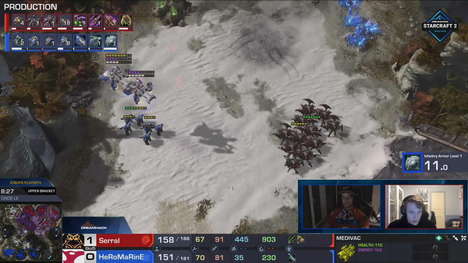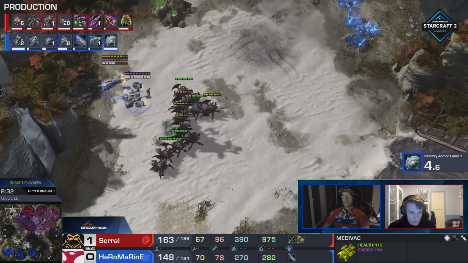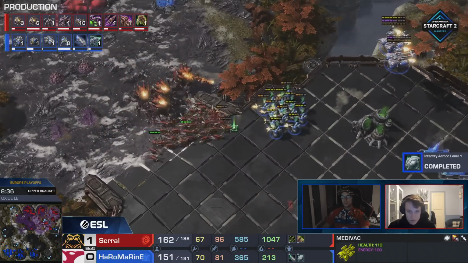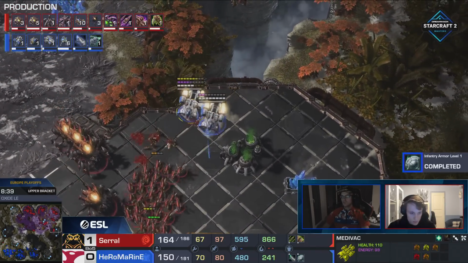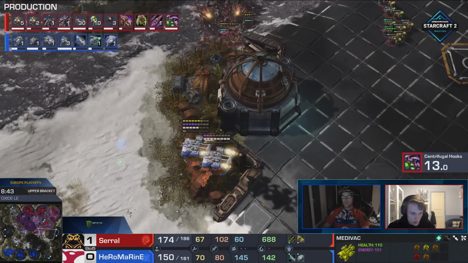But Serral's not going for that big timing. I mean, the fact that he kind of switched into a third Evo for upgrades, and he's getting Hive, he's getting Baneling speed, his worker count's actually less than Gabe's right now. So I think Gabe read this super beautifully, actually. The fact that he feels he can slow the game down.